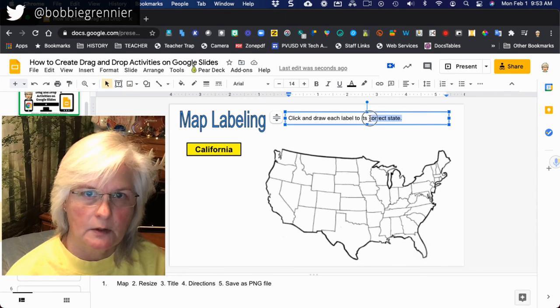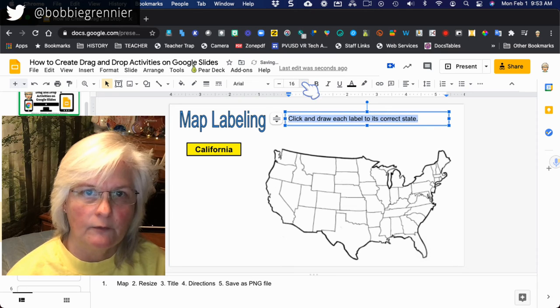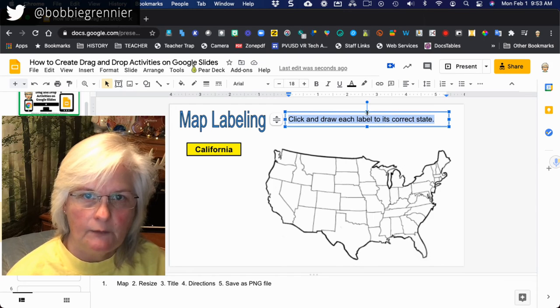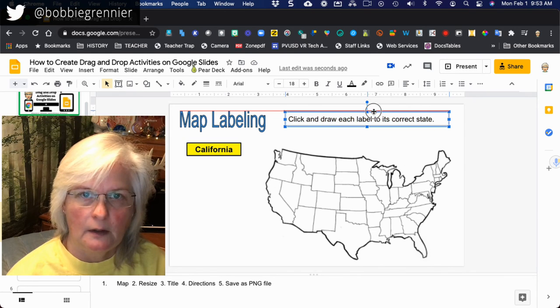You can make them as complicated as you want, but this is just a demo for you. So let's make it a little easier for the kids to read. 19, that ought to do it. And if you want to move this up and down the page, you can. So you can grab like that. And isn't that cool?